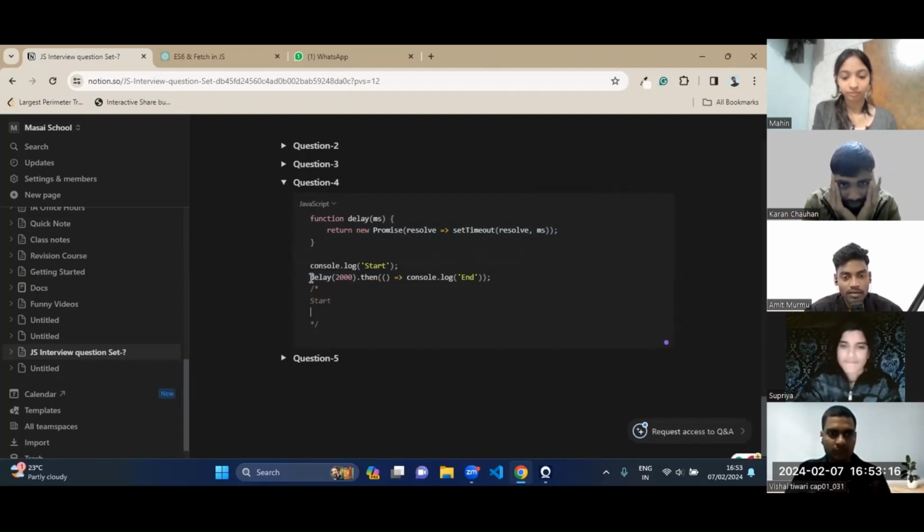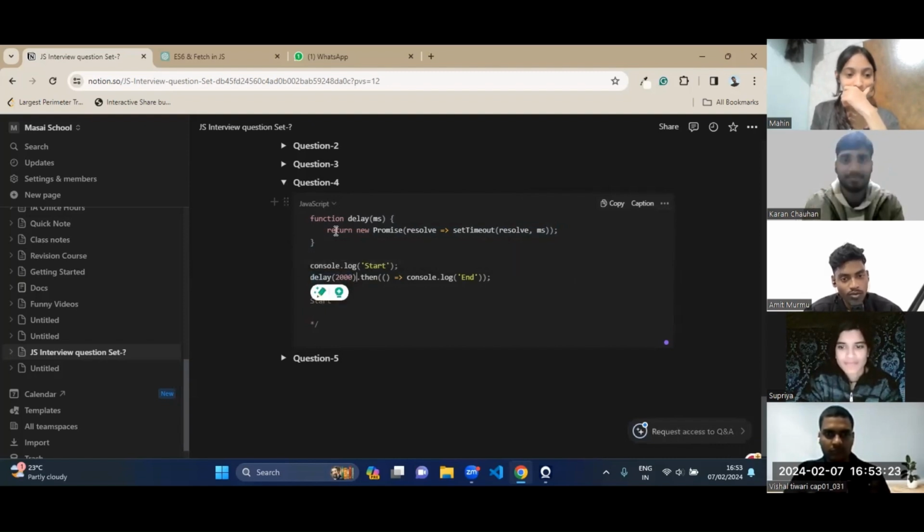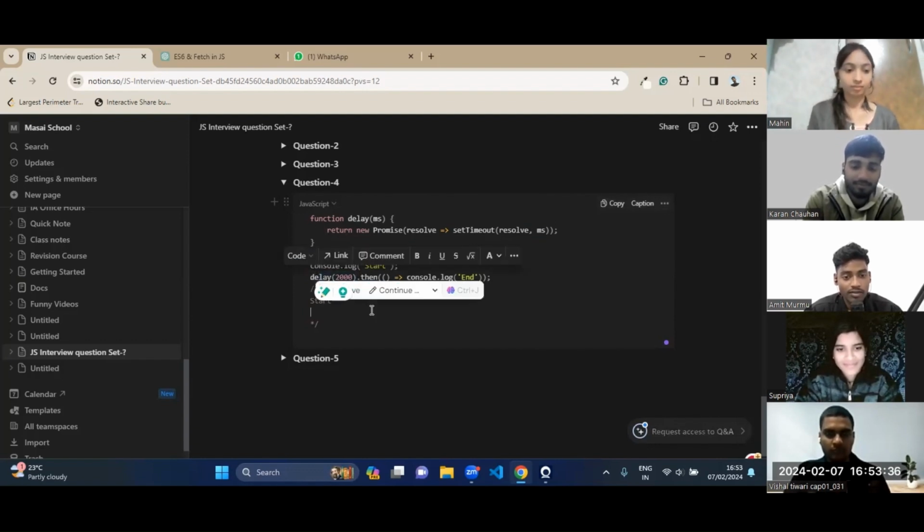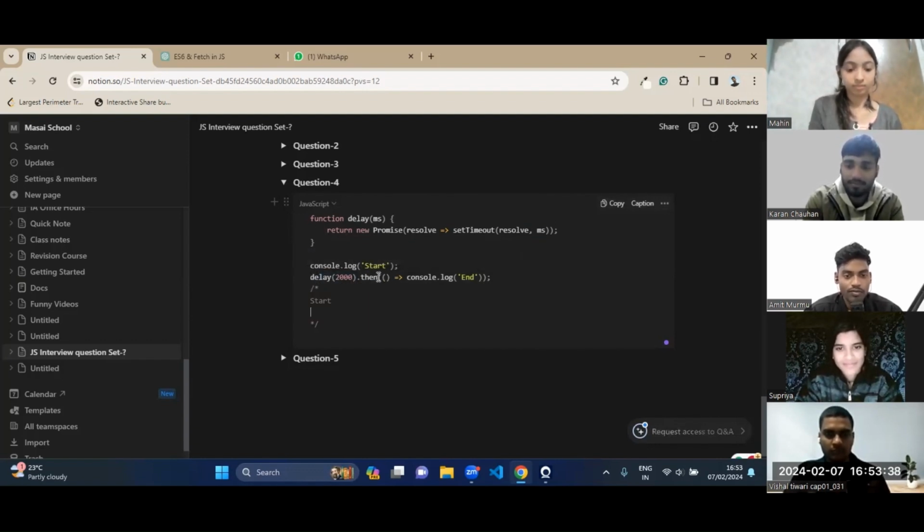After that we are invoking this function. This function is delay, and the parameter is 200. Now we go to that function, which takes one parameter, milliseconds, and then returns one promise. So this whole thing will return a promise. After that promise, we are resolving it using this then method, and then we are console logging end. So after that, we can expect one end console log here. So this was the example. Hope you understood.